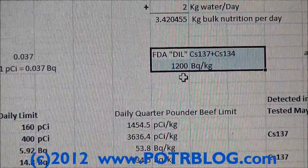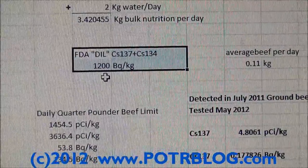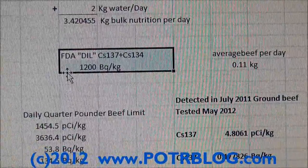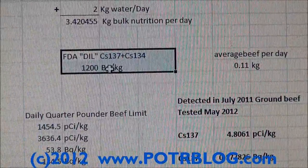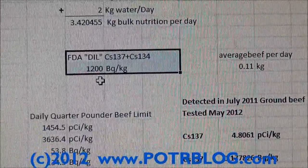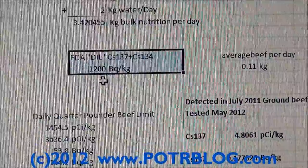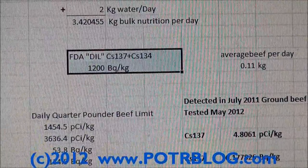well, it hurt beef prices for one thing. And if all of a sudden everybody stopped eating beef, well, then the nutritional damage from not getting your daily nutritional requirements of protein and things like that might be more damaging to the populace. So this number here is a one-off number, and it's incredibly high. So that's why the drinking water estimates are a much better way to look at things, and that's why we've used the drinking water estimates to come up with our own intake, because these are things we eat every day.